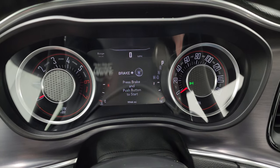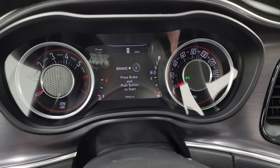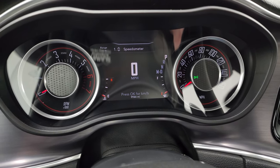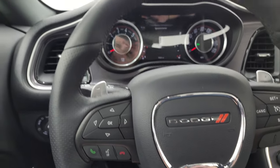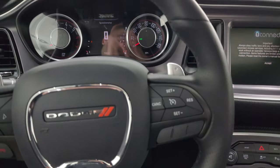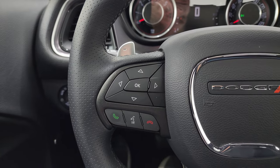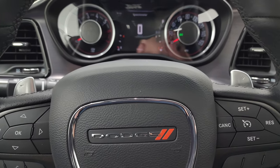Check out the shaker animation at the beginning there. This one has 9,944 miles on it. You do get the digital speedometer as well. Instrument cluster is very nice and clean. Comes with the leather-wrapped steering wheel. Cruise controls are on the right. Bluetooth and information center controls are on the left, and you get the paddle shifters as well.